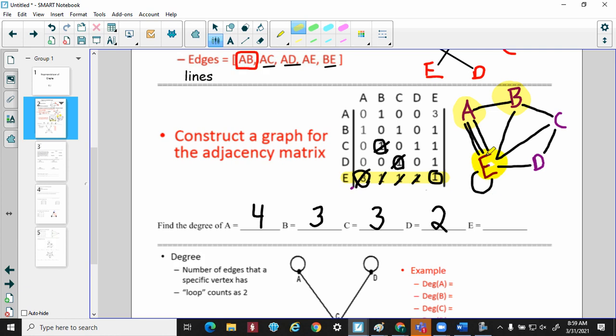Now, E is a little tricky because we have the loop. The loop touches E 2 times. So that means that this loop counts as E being touched twice. All right. So E is being touched here, here, and here. I keep on saying touch. I meant connected. So that's 3 times. E is connected to B. E is connected to C. E is connected to D. But notice E is connected to itself 2 times. So 1, 2, 3, 4, 5, 6, 7, 8. So you would say the degree of E is 8.